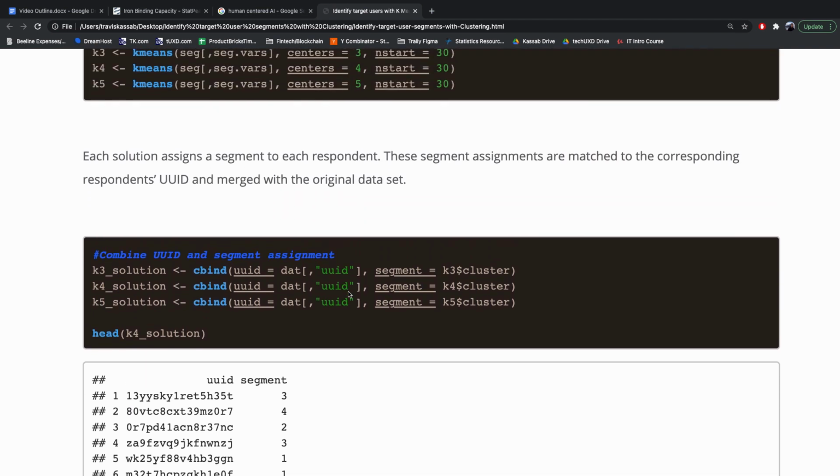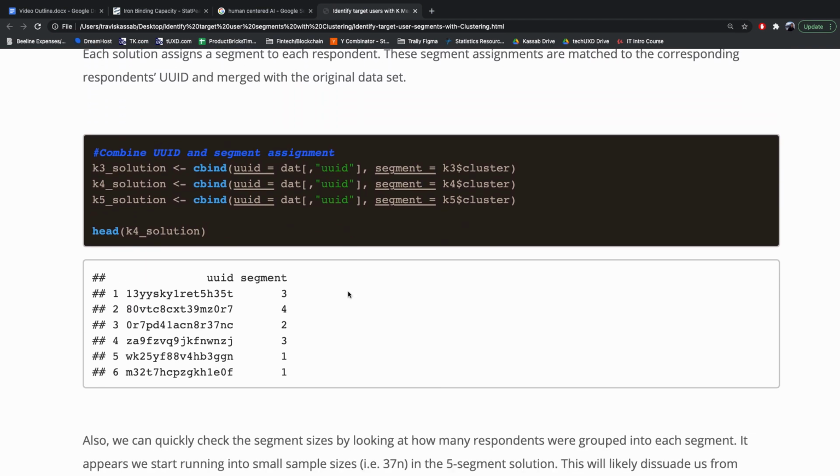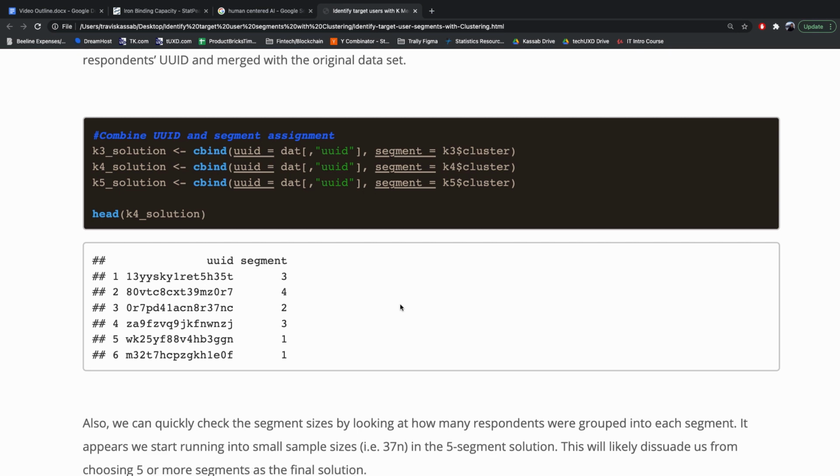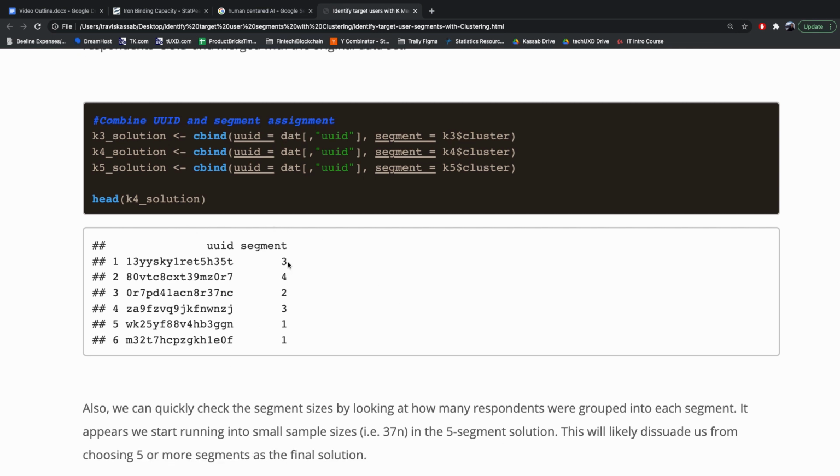And then now that we have the clustering solutions, we're finished. And it's really simple. What the clustering does is it assigns a segment to each respondent. So the final output for a cluster solution assigns a segment membership to each UUID.